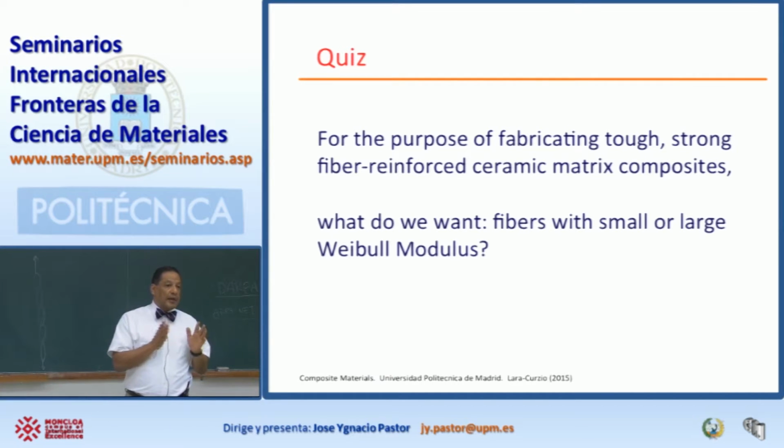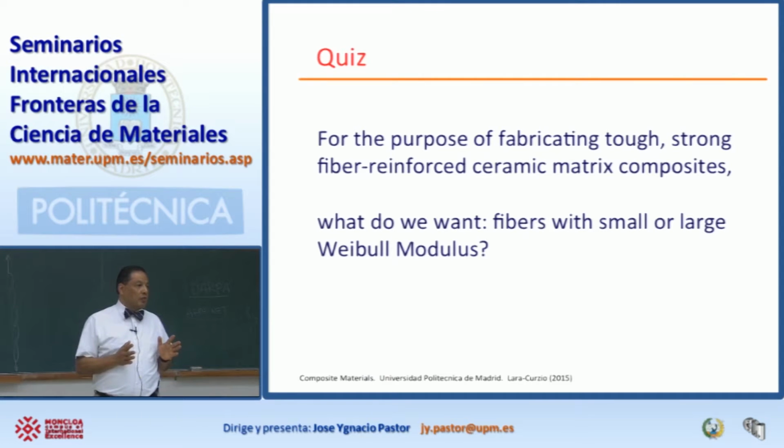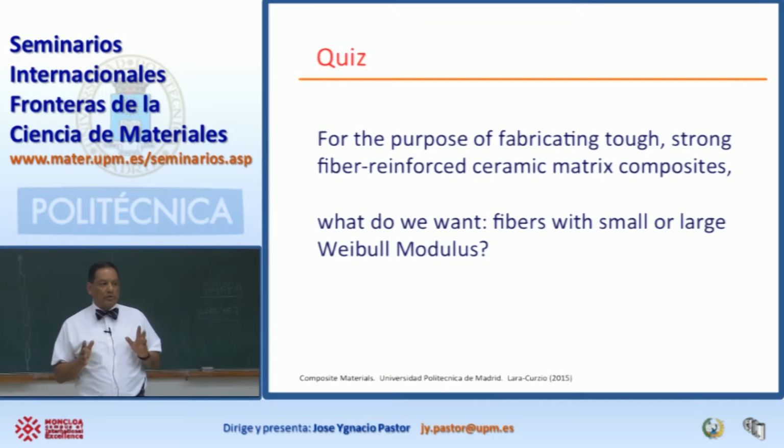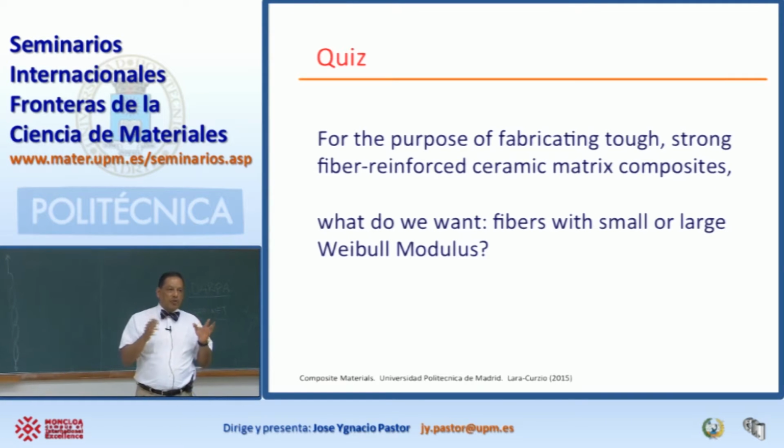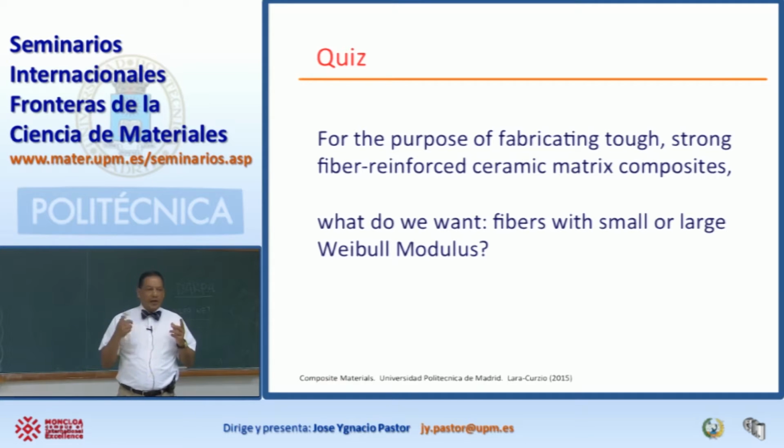In the case of metal matrix composites, we want a very strong interface between the fibers and the matrix. In the case of ceramic matrix composites, we don't want a strong interface. We want a relatively weak interface. We want an interface that's going to be strong enough to transfer load, but weak enough to deflect cracks that may occur in the matrix, okay? So in the case of ceramic matrix composites, the paradigm is a little bit different. You want a weak interface, which may be counterintuitive, but that's what gives these materials their tough behavior, okay?